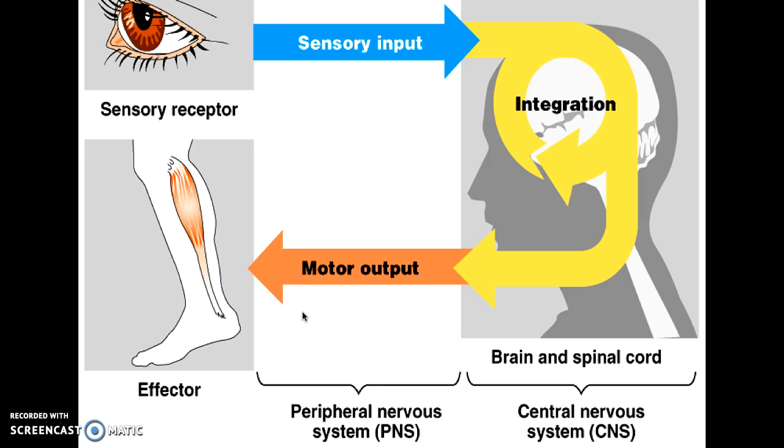The basic pathway that we see in the nervous system is we have sensory receptors, and right now the eye, it would be an external stimulus. This can also happen on the internal, right? I eat food, that is an internal thing that's going on, still sensory input. We have integration, which in humans occurs in the brain, which is basically processing that information, and then the motor output. What is the response of the effector muscle? Typically, the sensory inputs are going to be peripheral nervous system based activities, whereas the processing, the integration is always going to be central nervous system.